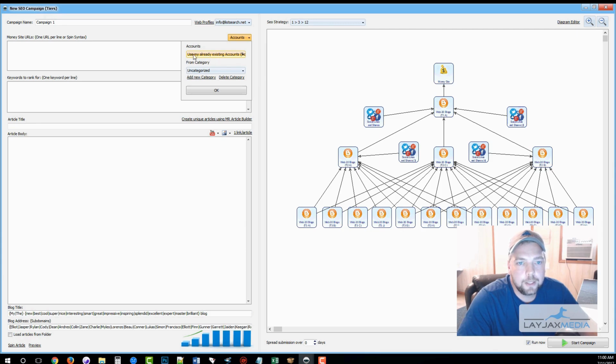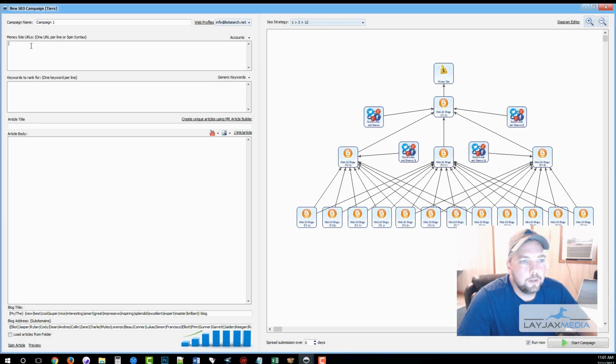Now what you'll want to do, especially if you haven't done many of these, is just create new accounts. And then if you don't have any existing categories, you'll go down here and click Add New Category, put in a name and click OK. And what I'm going to use on this one is SEO. And then once I do that, click OK. Alright, so now that we're over here in this area, this is really fast once you get the hang of it. Let me go ahead and grab the information I need to fill this out with.